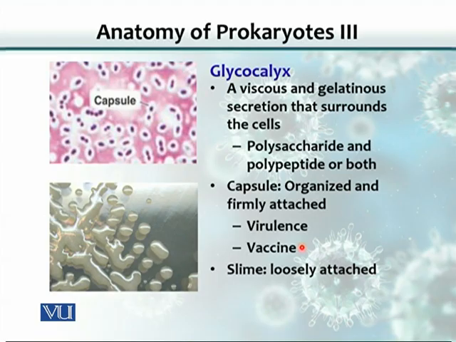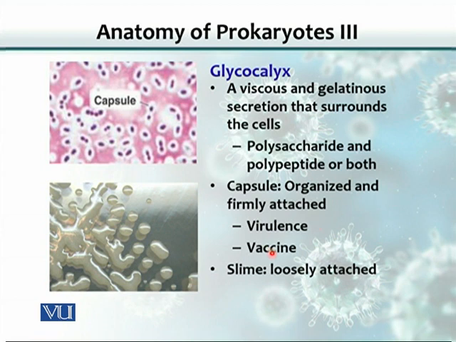And if we take the capsule out of the cells and make a vaccine and inject it into an animal, the animal would form antibodies against that capsule, which is polysaccharide and polypeptide. These are not normally present in the human body or animal body that the bacteria infect. So the body recognizes that as a foreign substance and induces an immune response, making antibodies.